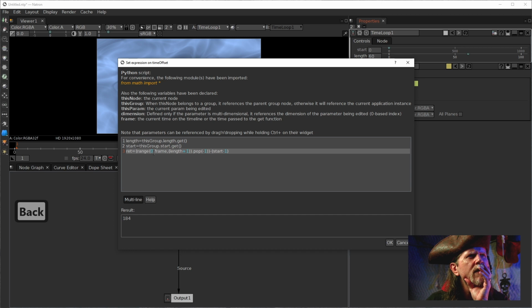Range is a Python function. Top 1 minus 1. It's possible that we may have to do this.